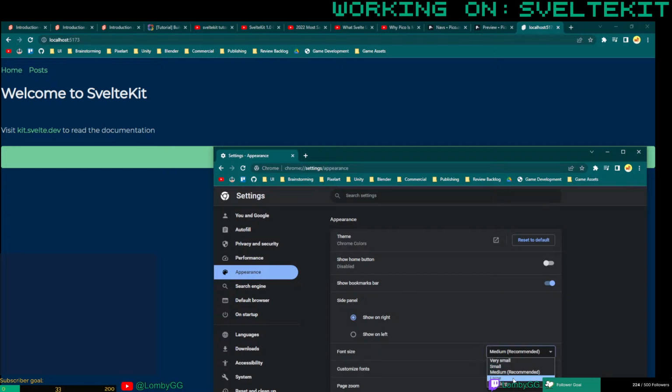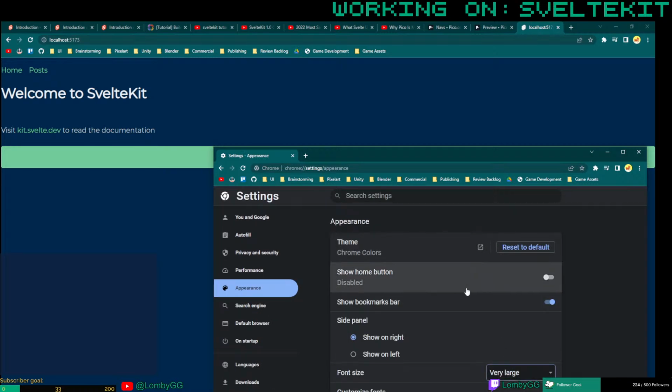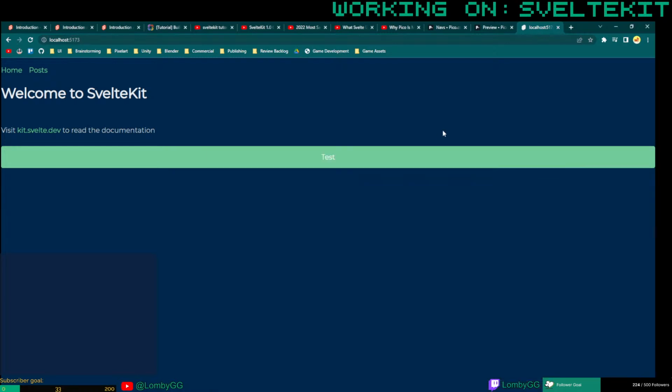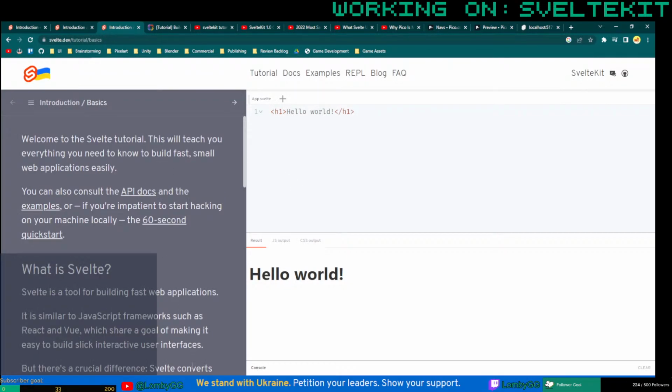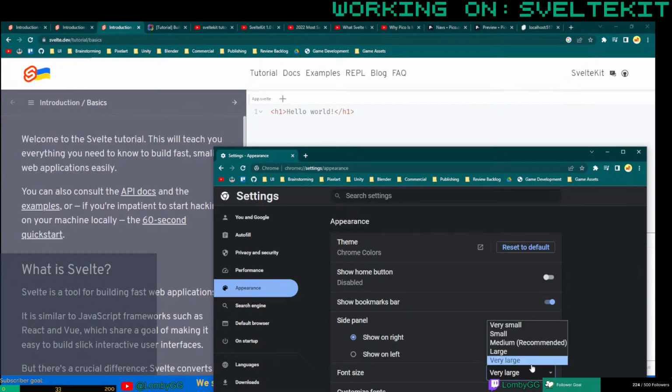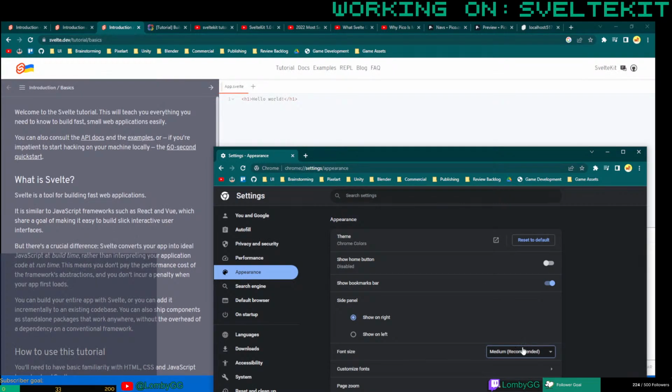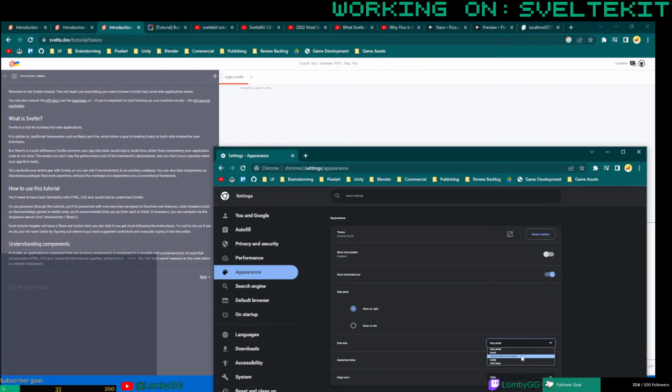And yeah, if we change our font size to very large and refresh this, this hasn't changed at all, right? But if I go to, let's say, this page, even though we haven't zoomed in at all, we're still changing our font based on the user's settings.